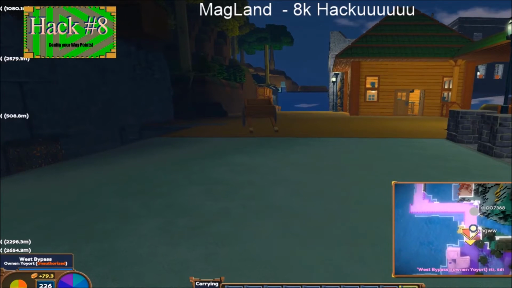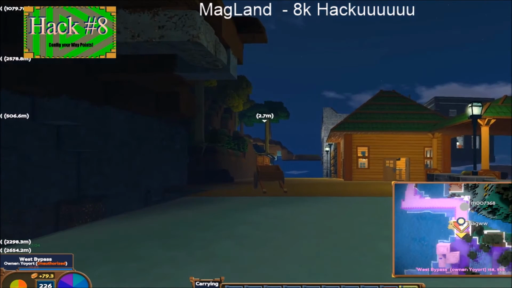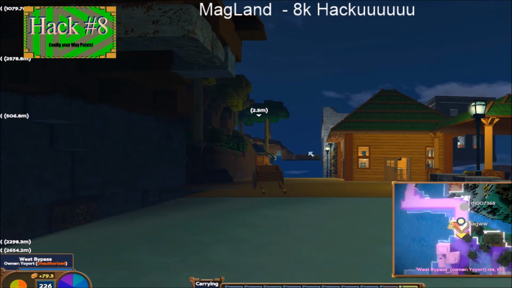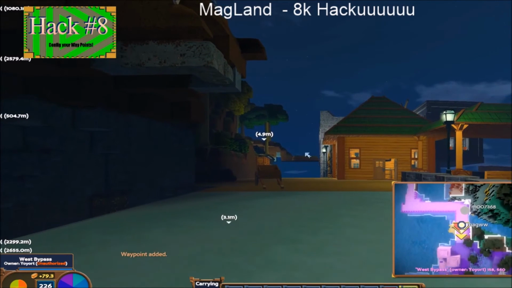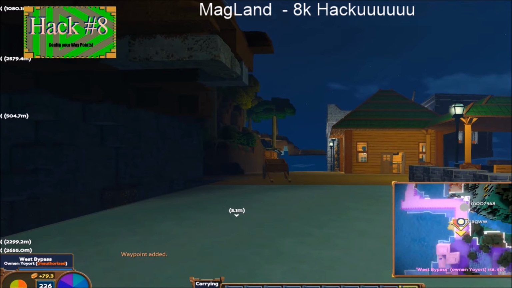Okay, now there are two ways to leave a waypoint. The first one is go down to your map, click on drop waypoint, bam, waypoint. Hello, waypoint, nice to meet you. Second way to do waypoint is type /mark. Woo, two waypoints. Wow, getting a little crowded around here. You want to remove one? Click on them. This is all a tutorial, it's easy.